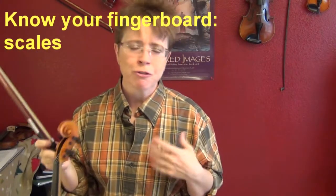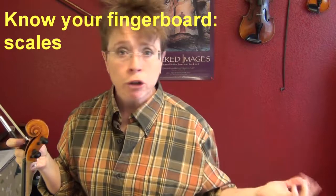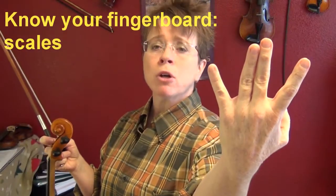And scales. Know where the scales are and where the basic finger positions are. There's certain finger patterns that we fall into over and over again. This is one of the most common. That's a common one. And that's a common one. And what I'm talking about is where the half steps lay within a scale. Okay, so that's the basics of the skills you need to be able to play by ear. Now let's talk about picking out a tune from your head.